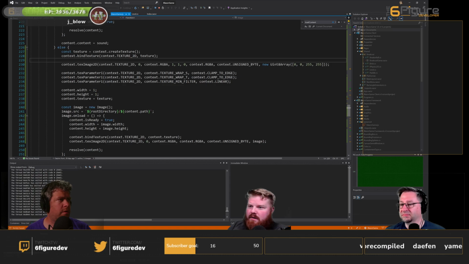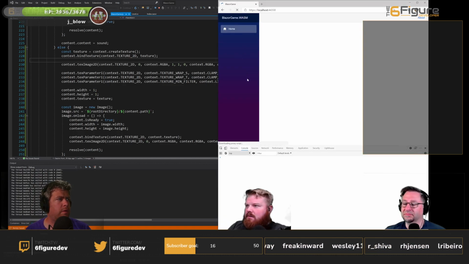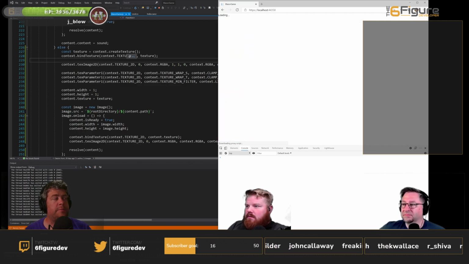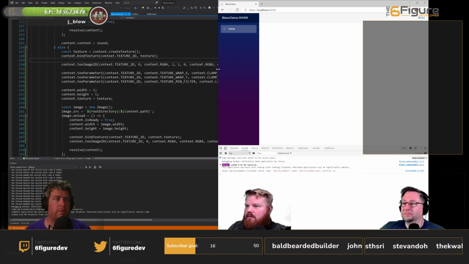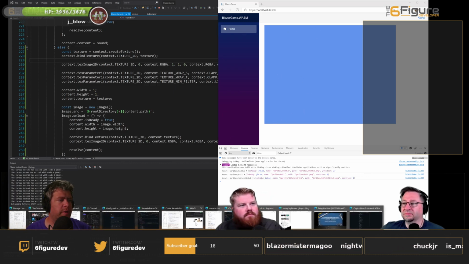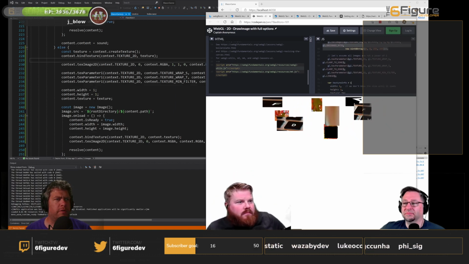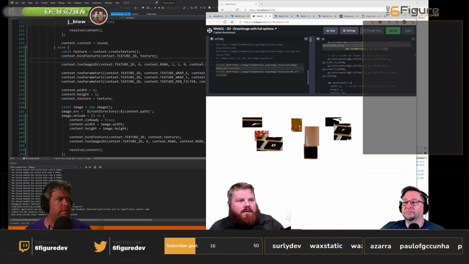Wait, isn't that basically what you're doing in the image onload? Yes, but he's doing it before what would be the image onload. At least that's what it looked like to me. So then, oh, and then he does it again.